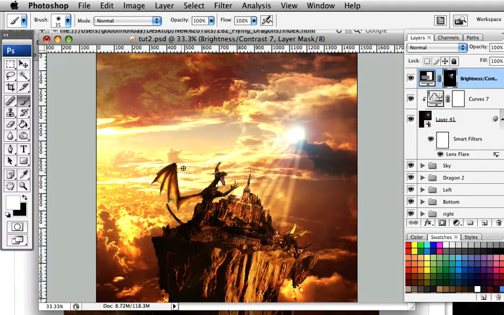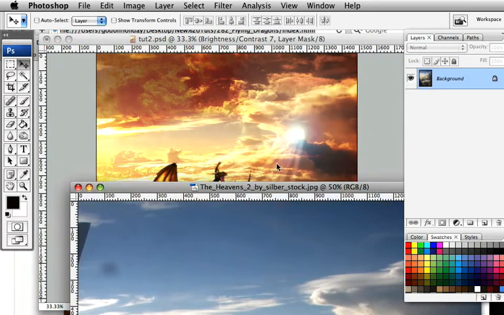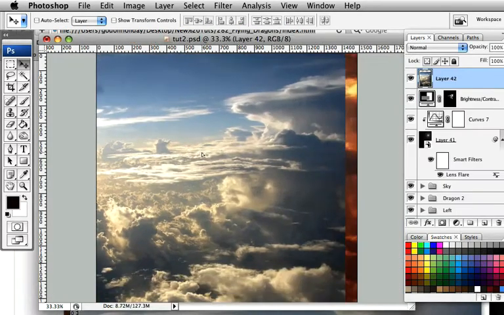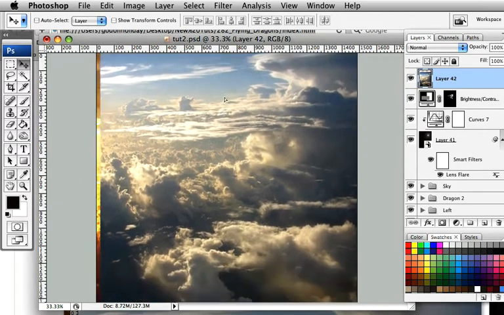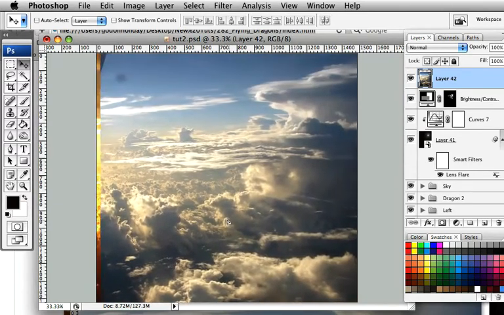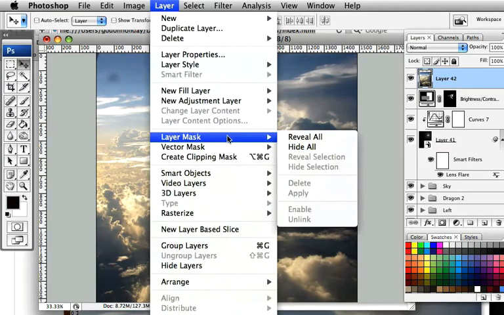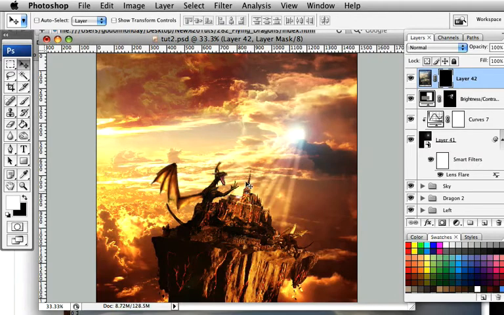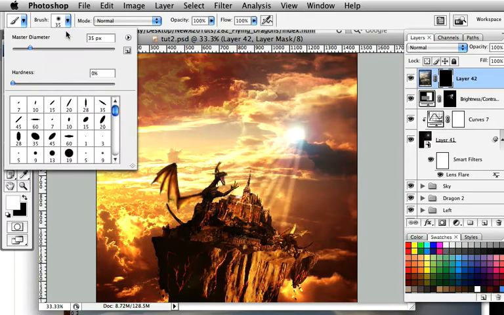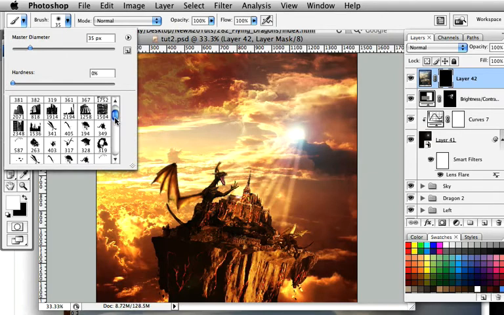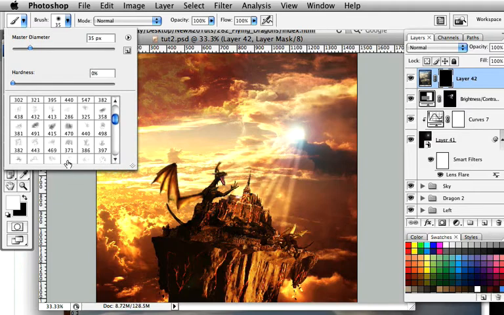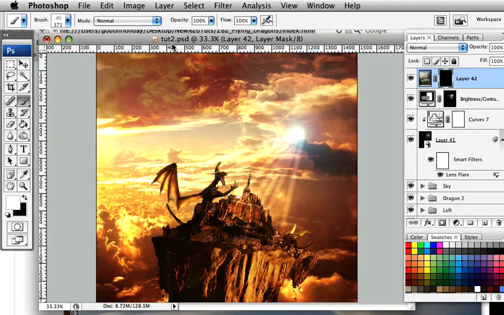Okay, so once you've done that, we're going to open up Sky again. So go back to that image. V, going to bring that back. And this time, which bit of clouds am I going to use? I'm going to use the middle parts here. We're going to do a layer mask, and we're going to do hide all. And then we're going to select a white brush, and if you can get cloud brushes, grab one of them. A normal brush should work fairly fine. Let's see how these ones look.